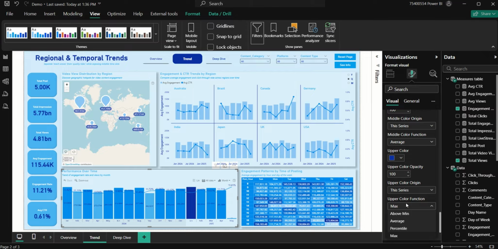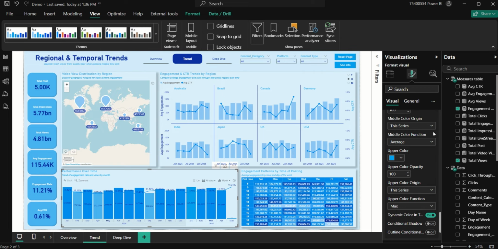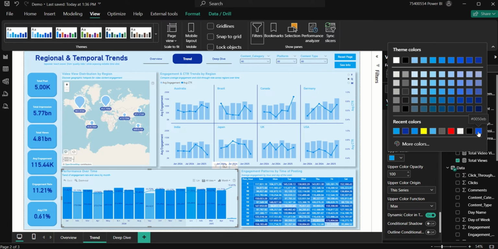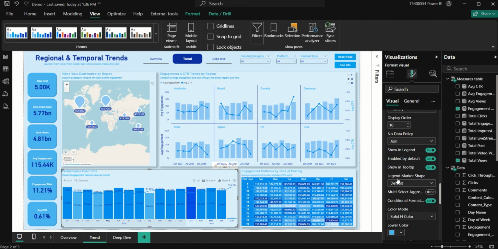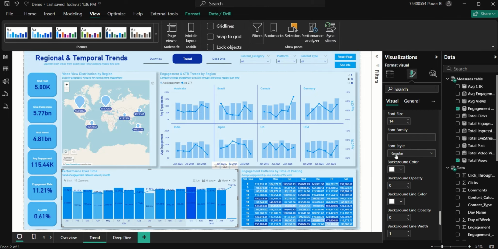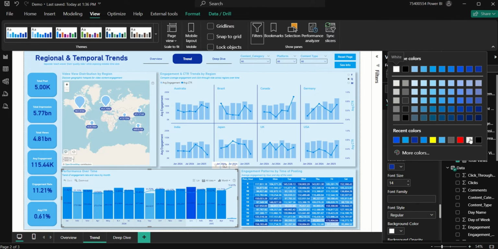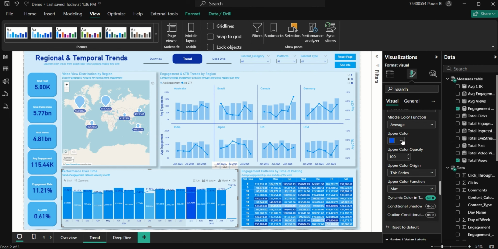Because of the fonts, let's change the color to something like this. One thing we can do is change the label font color to white. Perfect. Then I can make this very thick blue.